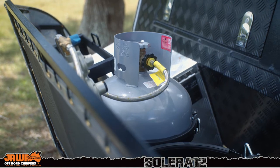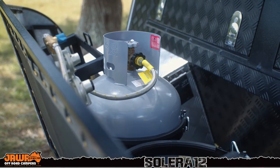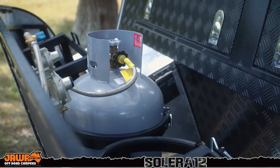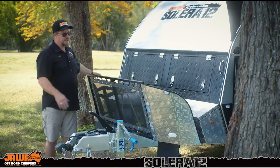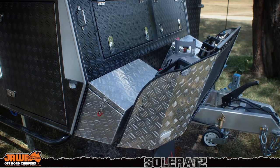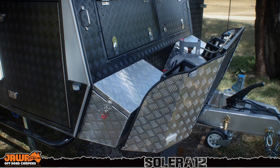All gas plumbed, so we've got a changeover regulator to run two bottles. You can just switch from one to the other, and it can handle two eight-and-a-half kilo gas cylinders. The van also has on the front two nice toolboxes for all your other bits and pieces — tools, hammers, pegs, and everything else you take with you.